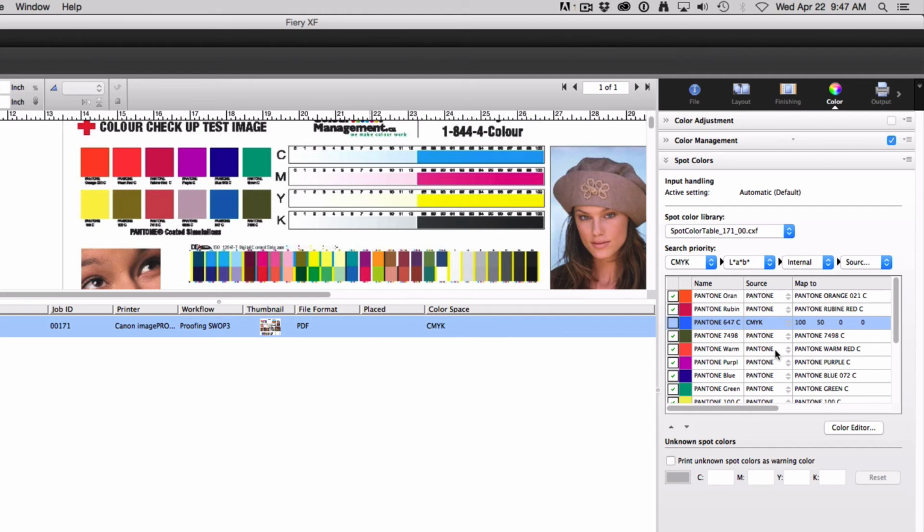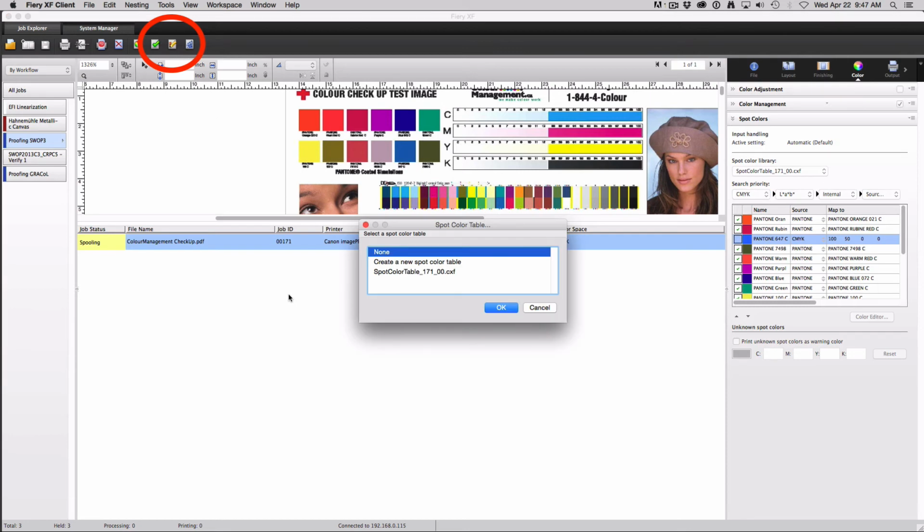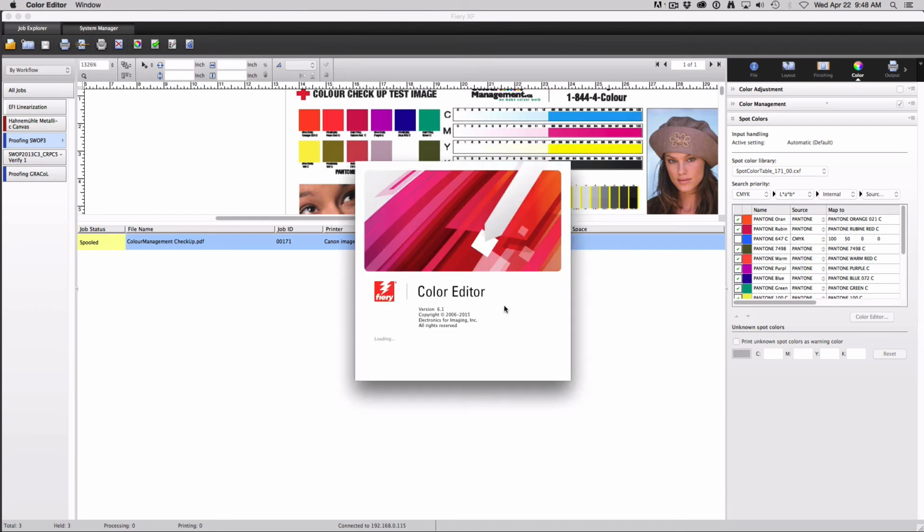So spot color handling is really great. If you make changes regularly, you can load a spot color table as a permanent spot color. I could get into spot colors, verifications, and so much more detail. There is a spot color editor available, and you can build your own spot colors. There you can see that disappeared in the background. We could build a new one or build it off of that one. And from here, you could go in and create your own spot colors that are used.